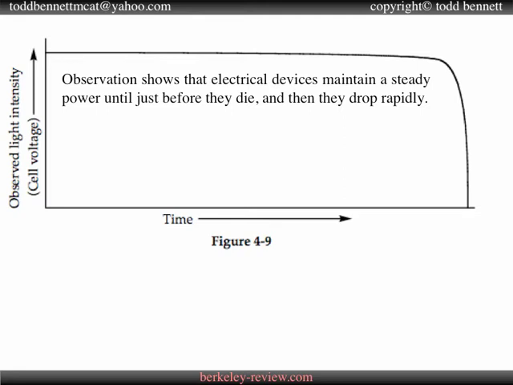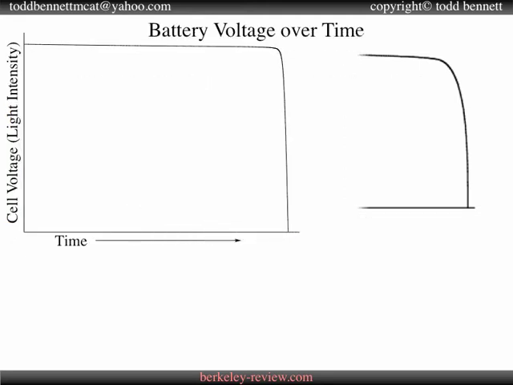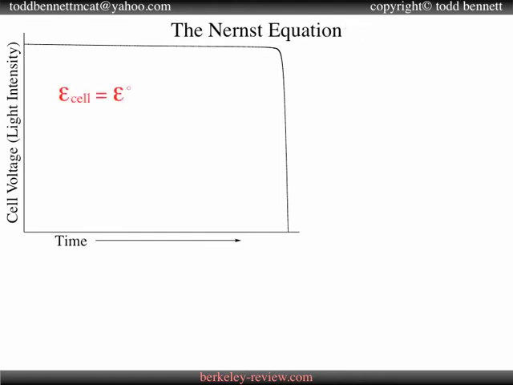If you notice the similarity of this curve to the buffer region of a titration curve, you should notice that just like that one, over time in titration, as you consistently add some titrant, the pH stays relatively constant and then suddenly changes. This is where the cell voltage stays relatively constant and then suddenly changes, which means we're dealing with a log scale. And so here's the picture I want to throw up. I want to shrink it down to a different size from what's in the book and analyze it. So again, it's going to stay relatively constant and then suddenly drop.